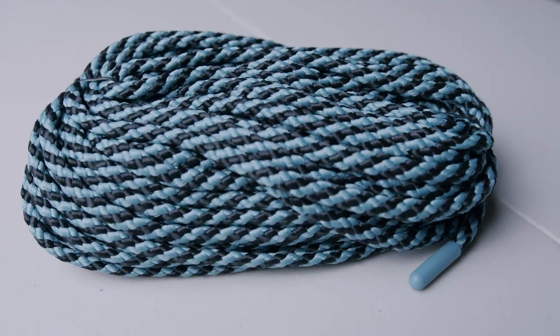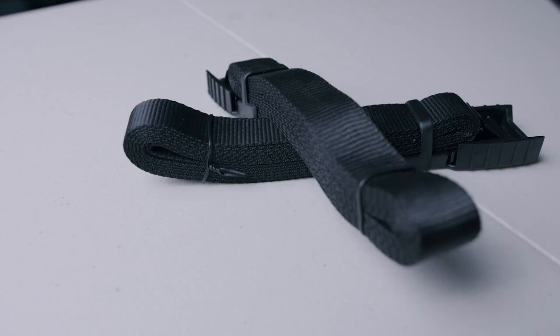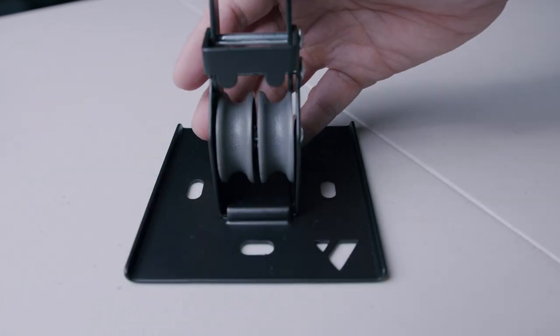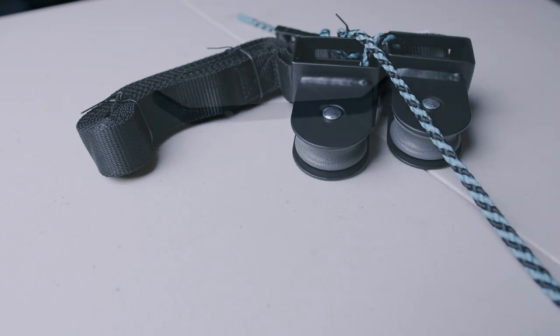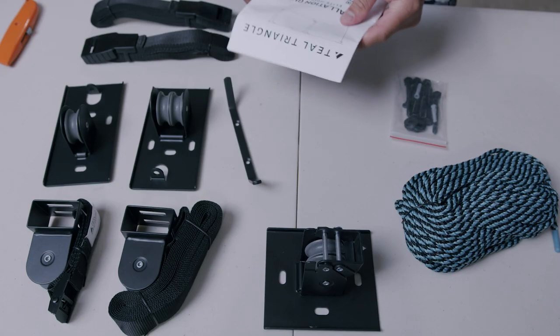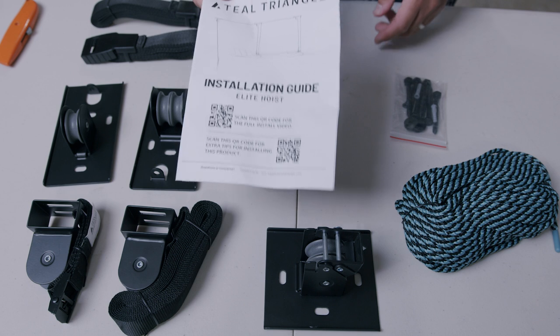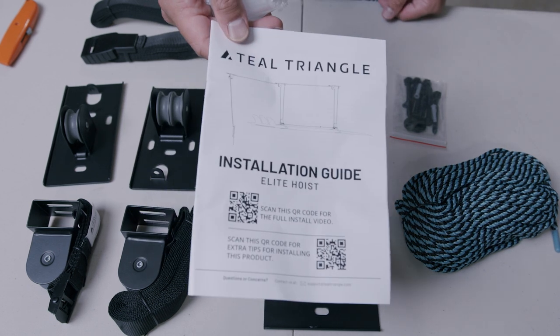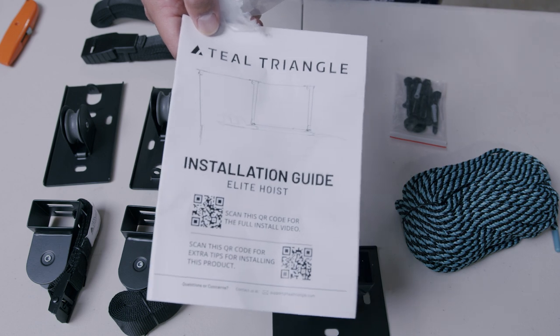It looks like we've got two straps here, the pulley system, the hardware that mounts on the ceiling, the piece that holds the slack of the wall, and lag bolts. Comes with an installation guide. I highly recommend reading the manual. That's what the kayak hoist system is gonna look like at the end. And we're gonna go ahead and start the install.